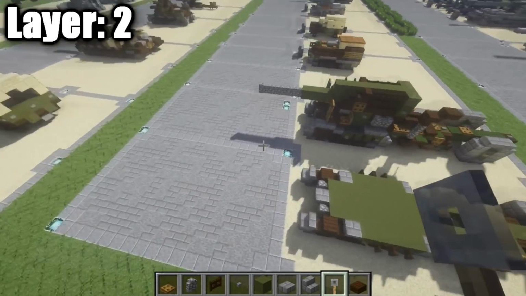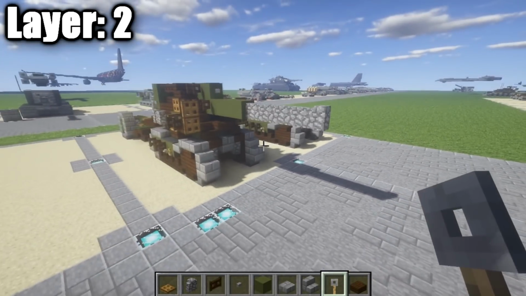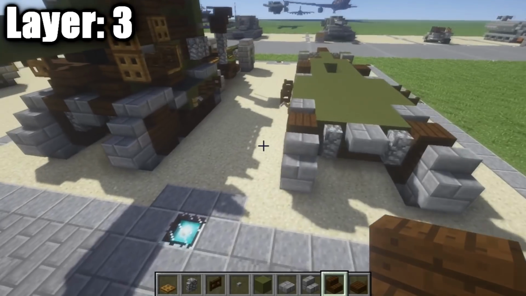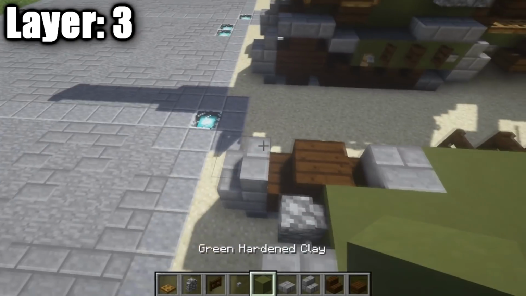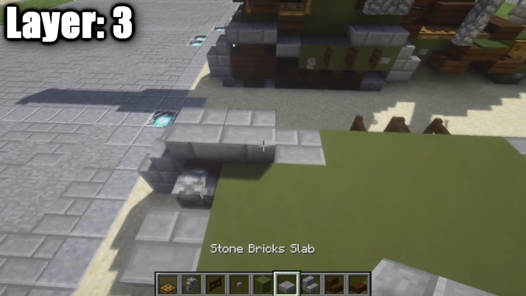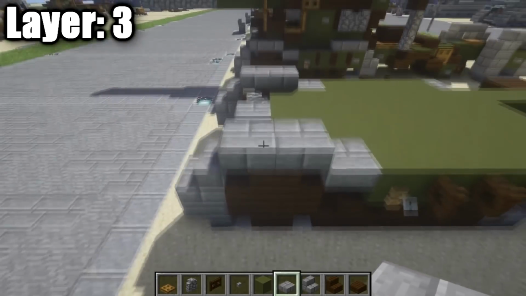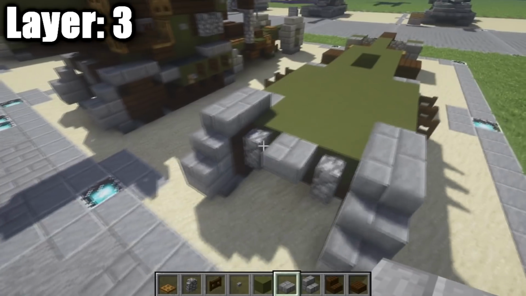So that, guys, right there is pretty much it for layer 2, and with that we can move on to layer 3. Alrighty, guys, so going ahead and move on to layer 3. Now for layer 3 to start off with, what we want to do is start off by taking some stone brick half slabs and placing them down on top of those 2 dark oak wood stairs that form the wheel up here. So let's go ahead and place down those stairs just like that.